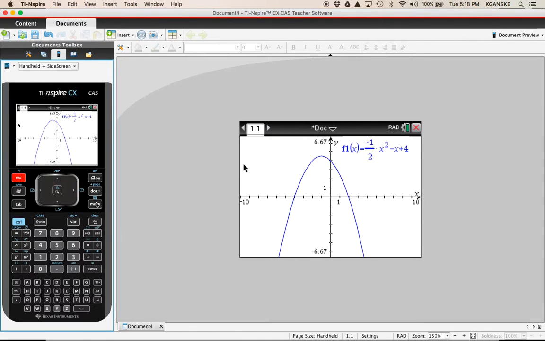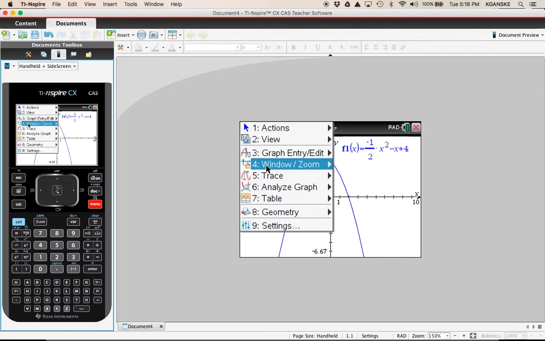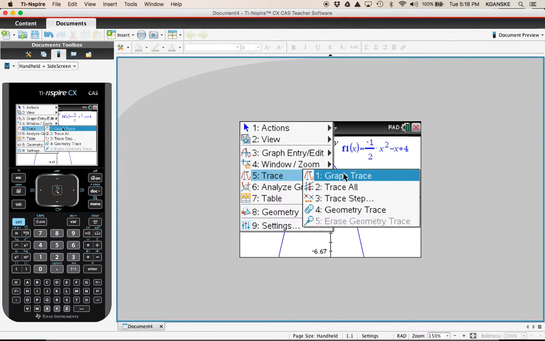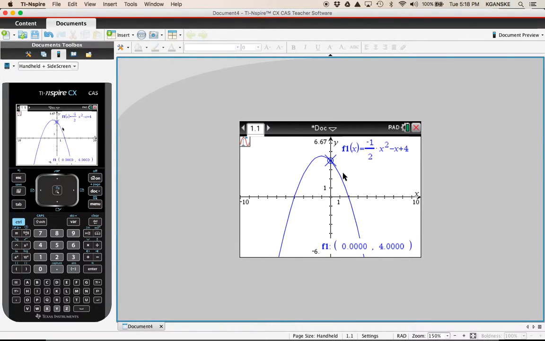I want to use trace, menu, 5, 1, and now I can trace all the points that I want. And the cursor, if you've got the updated software here, as soon as I drag it over something that's interesting, it'll get it to me instantly. So I go and drag across a 0, and look, one of the zeros we found algebraically before was 2 and 0, and there it is. Okay, this little flag pops up, and it sets me out there.